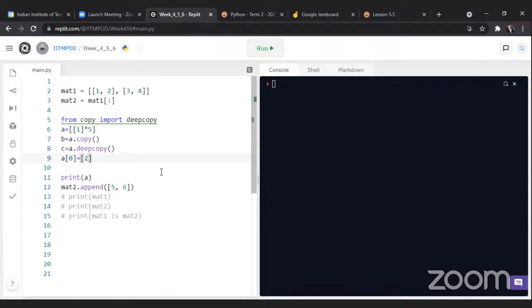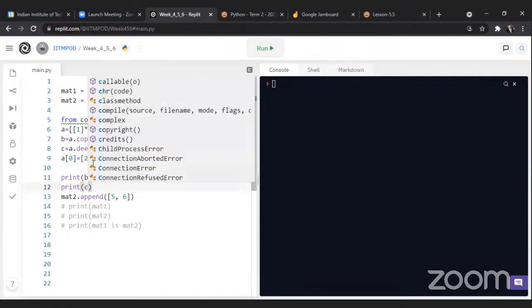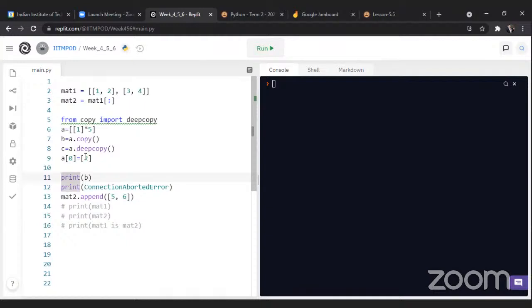Now print b and c. Actually you have to do b0 and c0, because you're creating a copy. I changed inside a, but I was saying that you should change inside b and c and check those things.